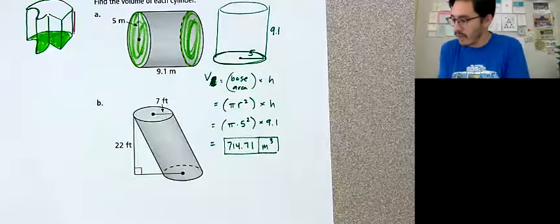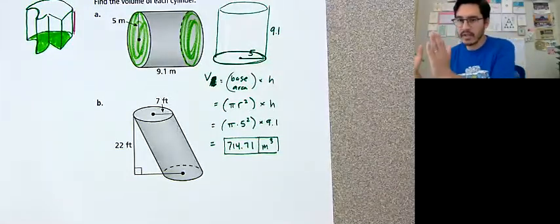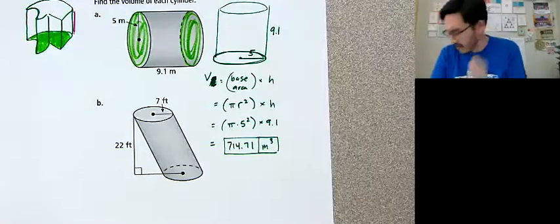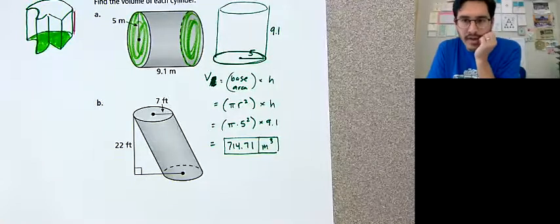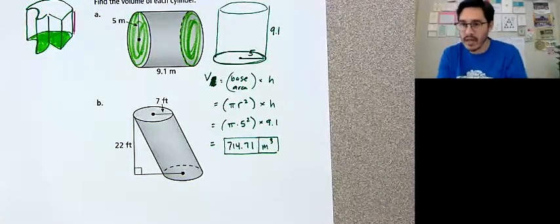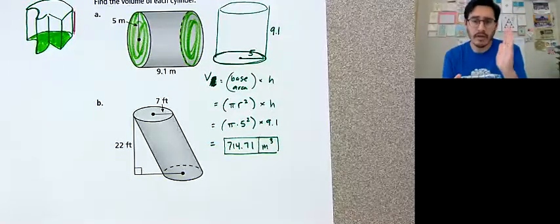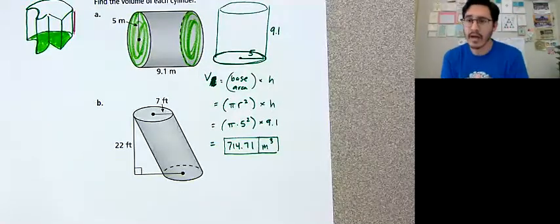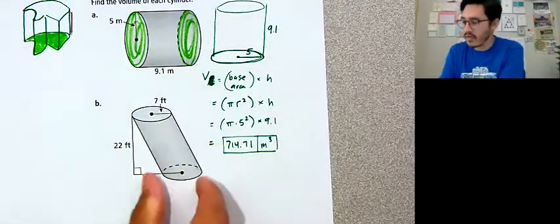All right. Figure B looks like a cylinder that's just been tilted or slanted. And the book has an interesting way of thinking about it. It says, think about having a stack of quarters. Maybe you have 10 quarters stacked up, and those 10 quarters are going to take up a certain amount of volume. Now, if you tilt that stack, then that stack of quarters is going to have a shape like this.